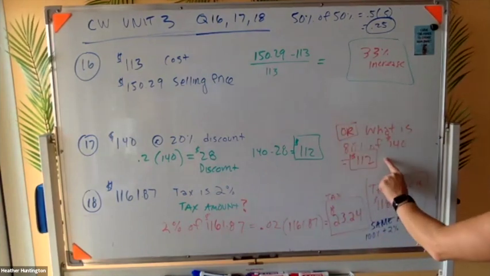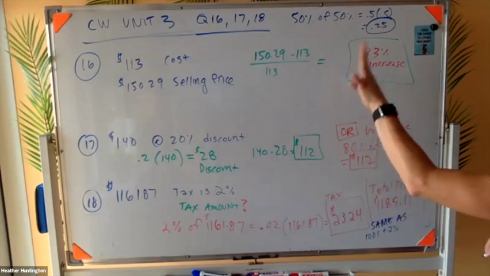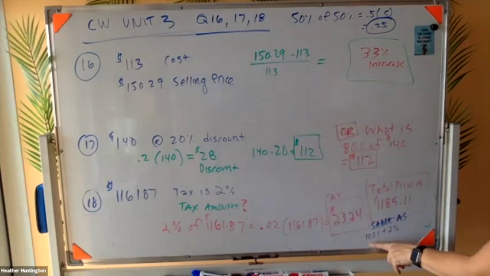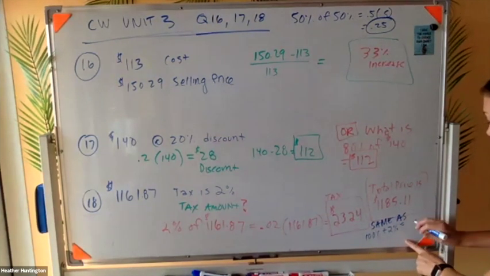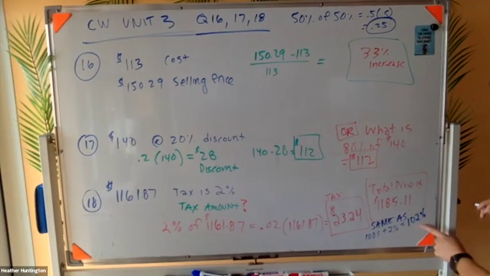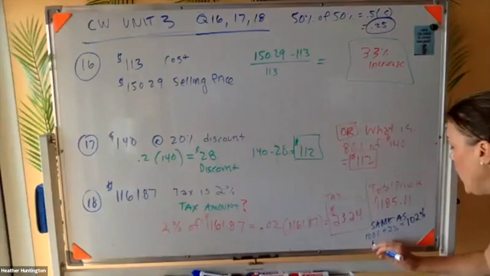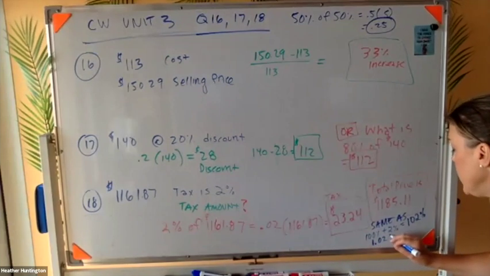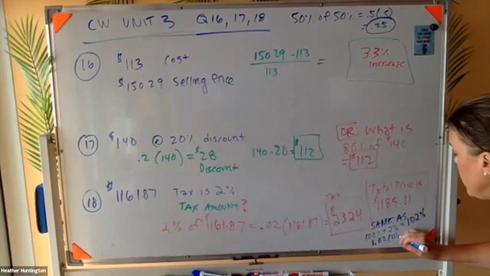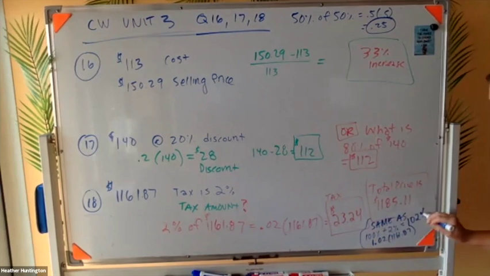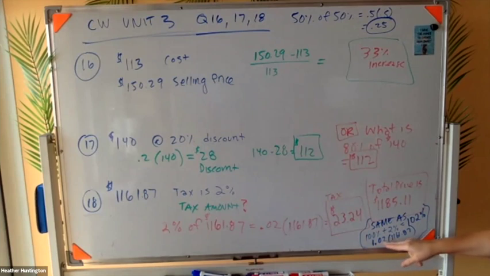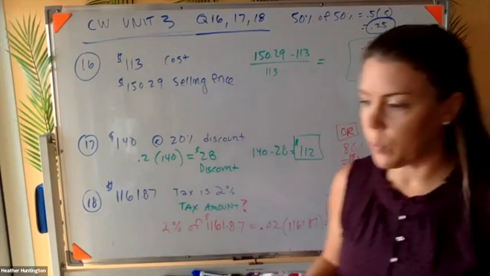This was actually paying for 80% of the cost because you took 20% off. In this case, we're paying 100% of the cost plus 2%. That's the total. That's a total of how much percent? So this is the same as saying 102%. So you can do 1.02 times 1161.87. That's the fastest way to get this answer. So if you were in a store and you had a line of angry customers, you would type in the calculator 1.02 times 1,161.87 to get their final price.